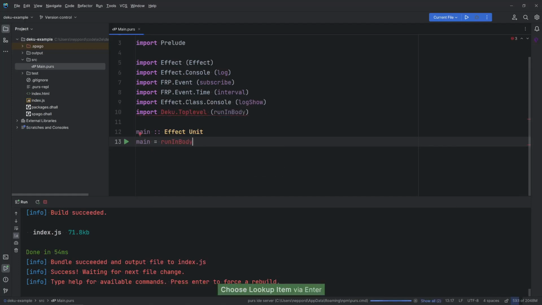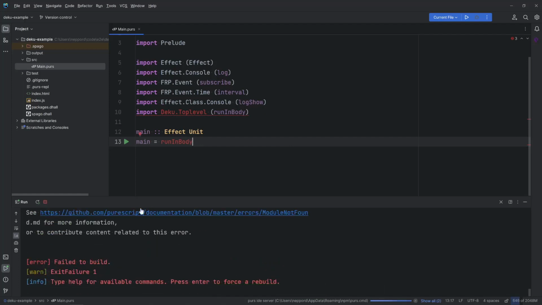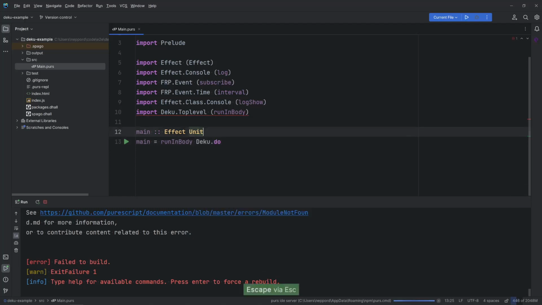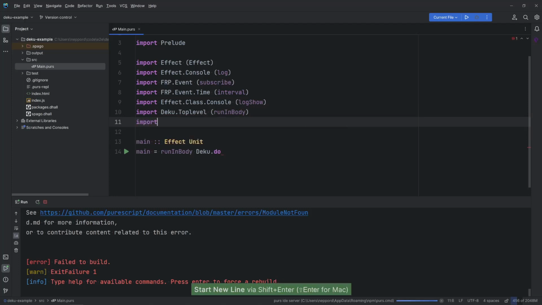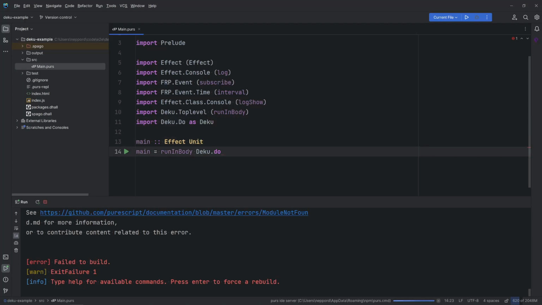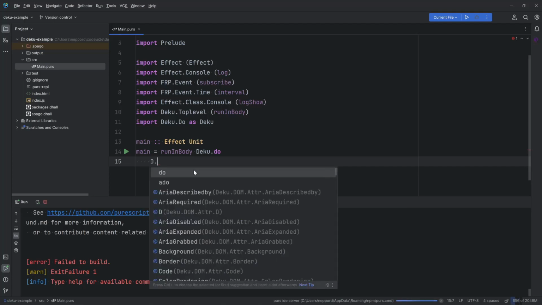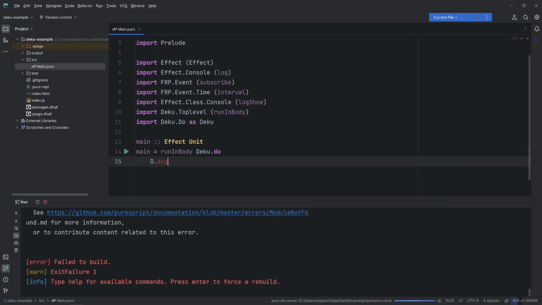So now it will install that, and we will need to reload. And we also need to have a specific do. So Deku has its own do, and currently we don't have support for importing do's in the plugin, but automatically, I mean, it works now. And here we can start writing SVG.